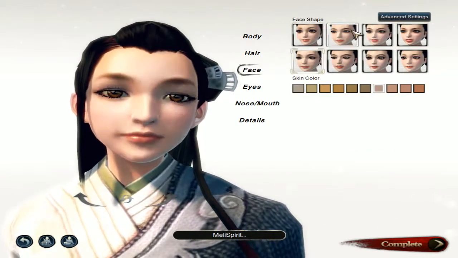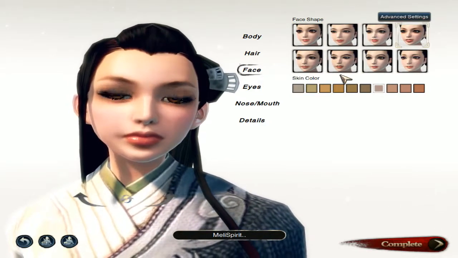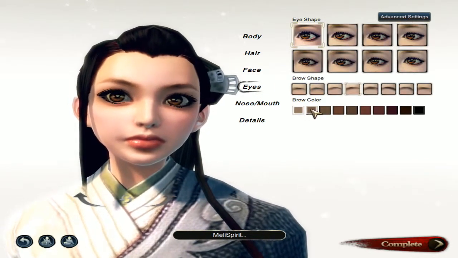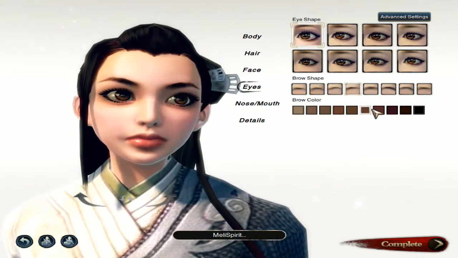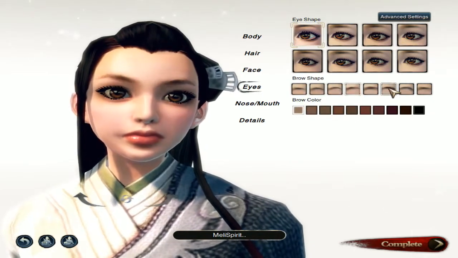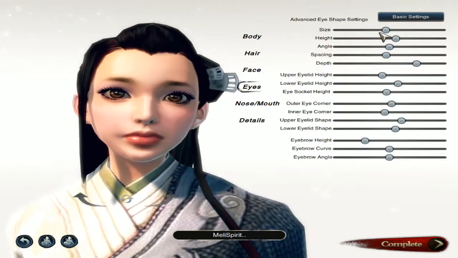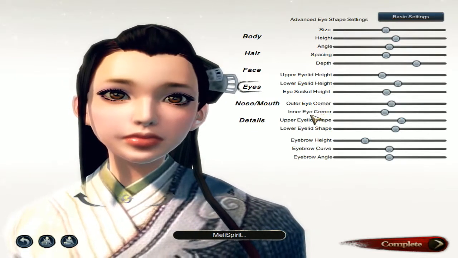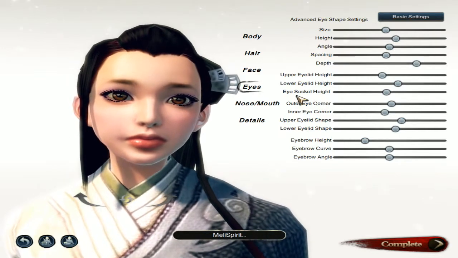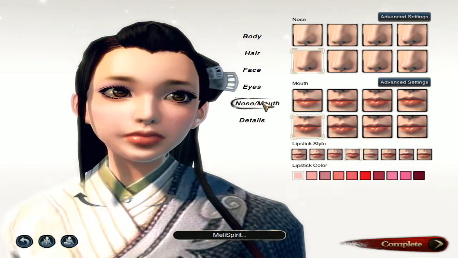So these are their faces, the choices that you get to choose from. And of course you can choose her skin and the advanced settings that it does have. Brows, you can basically make them darker, and change the brow shape. There's nothing in just the eye shape. There's nothing on color that I can see. Outer color, upper color, height, angle, eye socket, lower socket, depth, spacing, height, size, nothing I see.